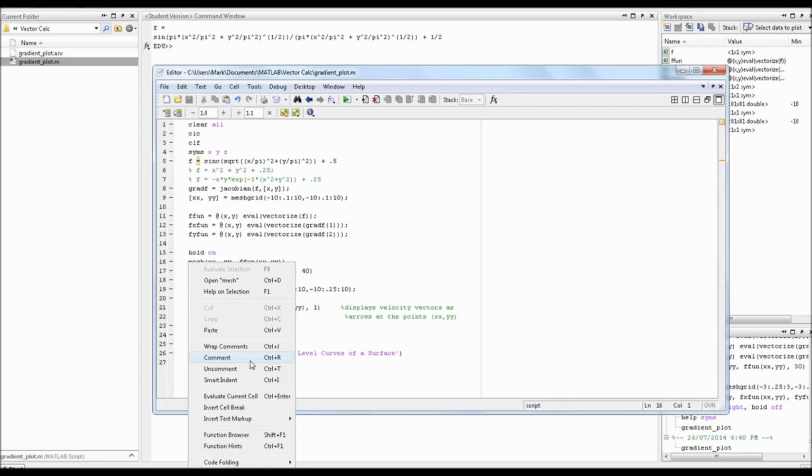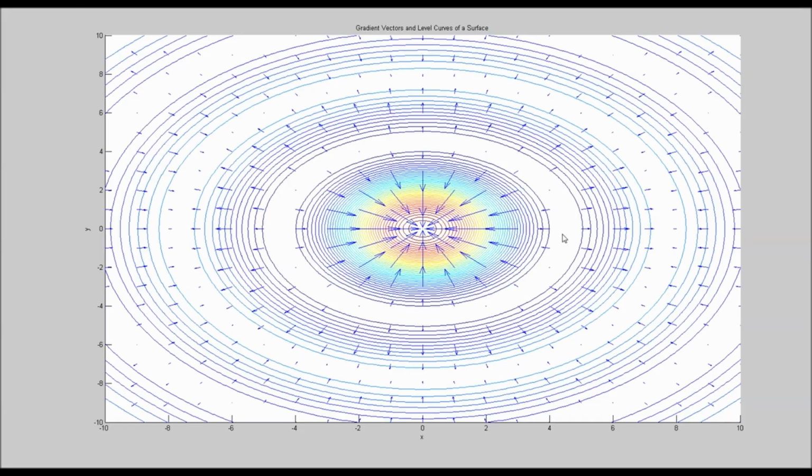Now let's shut off the surface and look at the contour plots. Like I said, in the center is where it was steepest, so you can see that the magnitude of the gradient vectors is quite long, reflecting that. They point in the direction of the fastest increase of that function. Then when you move away from the center, there's this little ripple effect. You can imagine we're moving down that steep hill, and we get to this little part here where the function is flat.